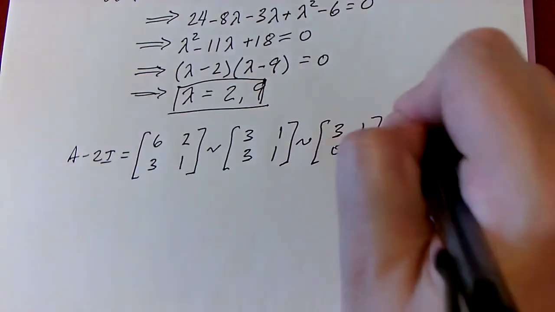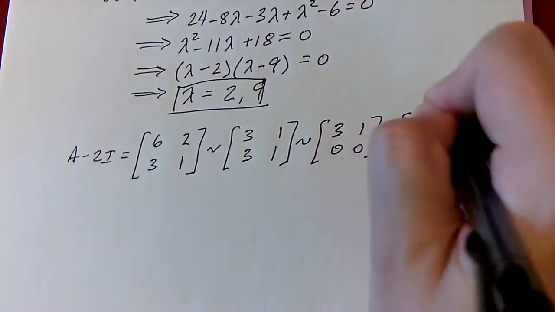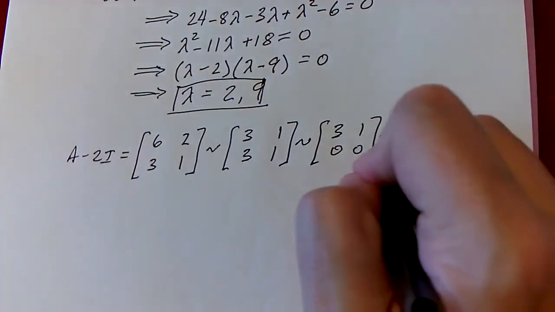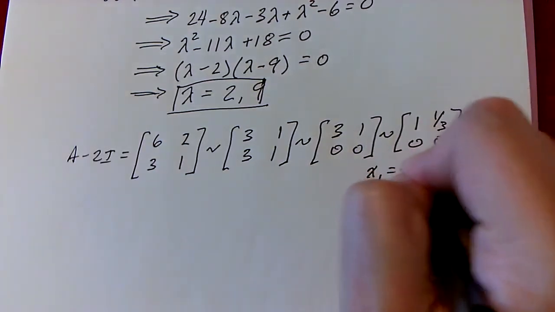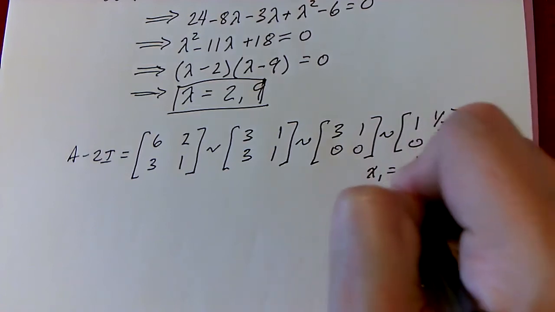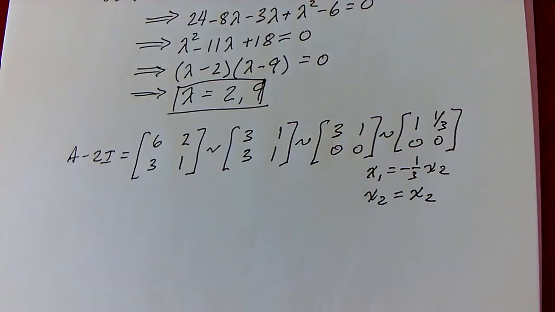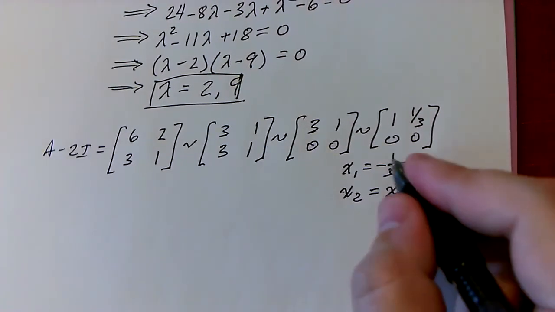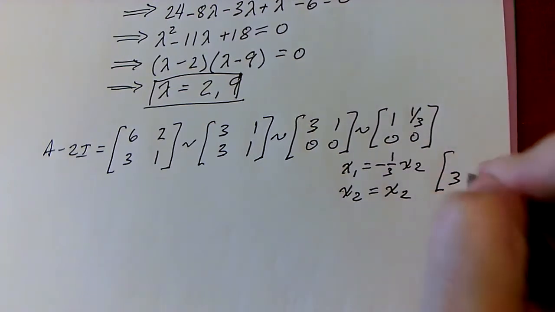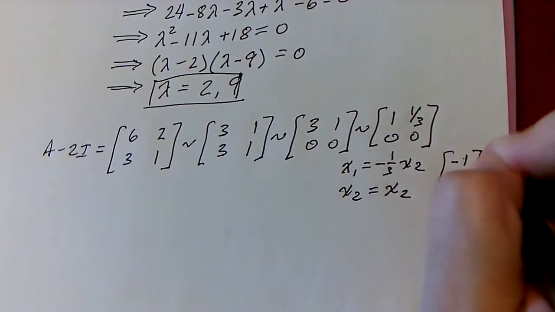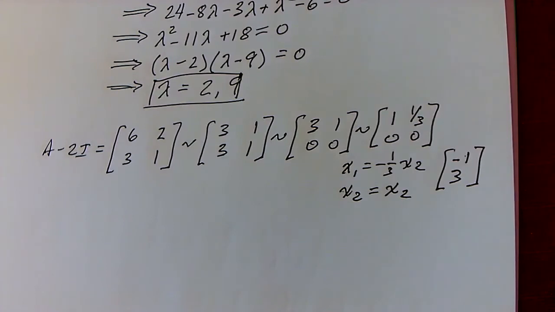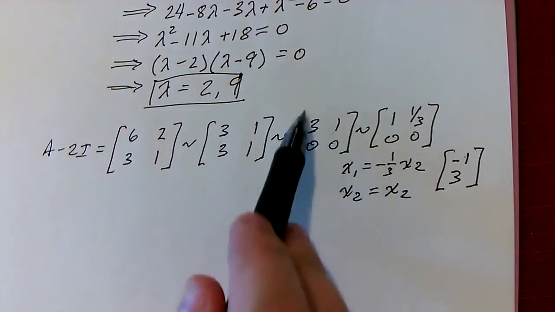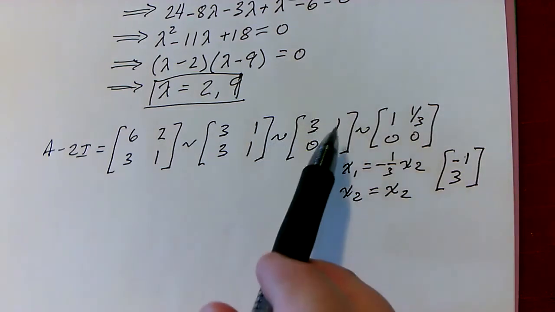Okay, so if you want to go fully, you divide that by 3, you get 1, 1/3, 0, and 0. Which would mean that x1 is equal to negative 1/3 x2, and x2 would be equal to just x2. Okay, but we like to get rid of fractions, so pick 3 for x2, so it will cancel with that negative 1/3 there, and leave me with negative 1 for the first term there. Okay, so you can see the negative 1 and 3 actually. If you didn't do that last row reduction step, you can see it here in that setup, right?